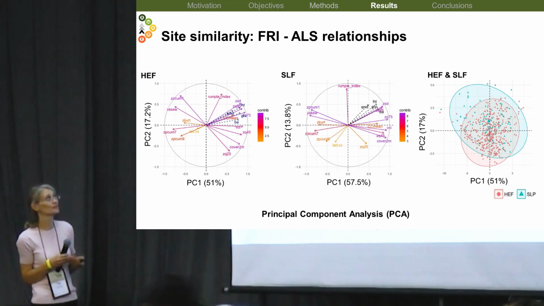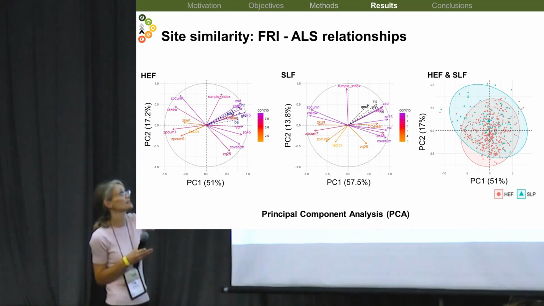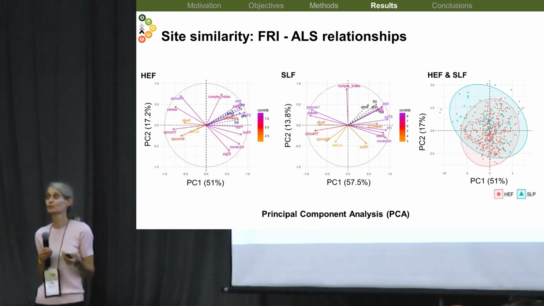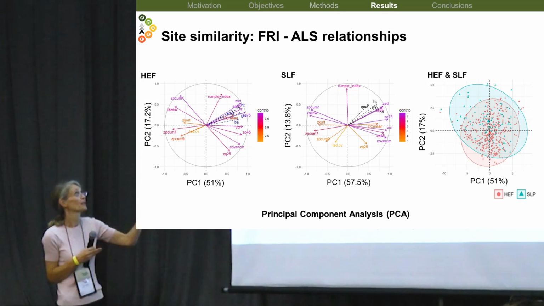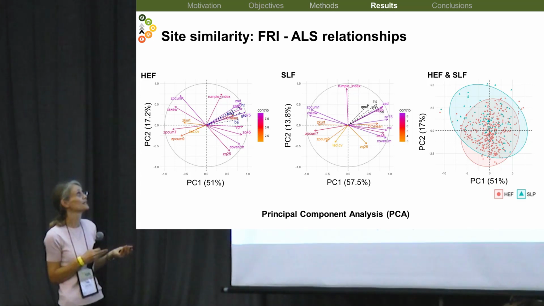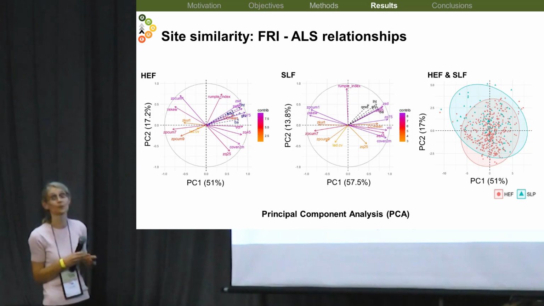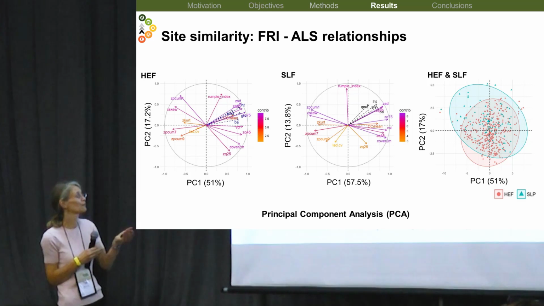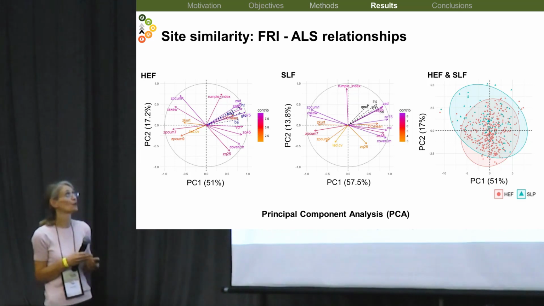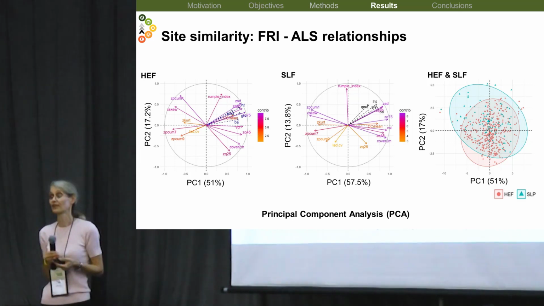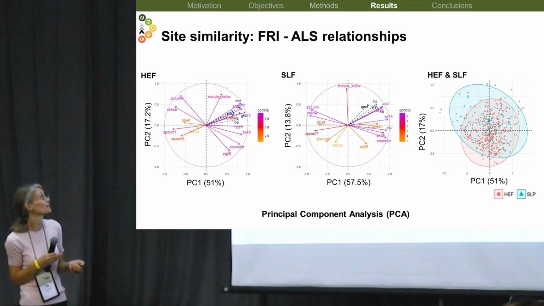So we used principal component analysis to look at this. First on the left, in the middle is Slave Lake. And we found that the contributions of our ALS metrics that we calculated were very similar for both. And the patterns, when we look at the two principal component analyses, were very similar too for both of these areas. Also, when we look at our data in coordination space on the right there, we see that there's a lot of overlap between these data points from both areas.